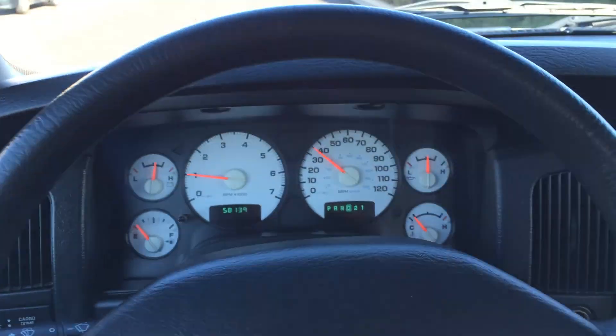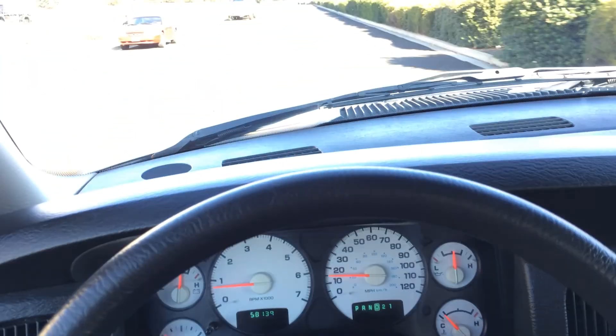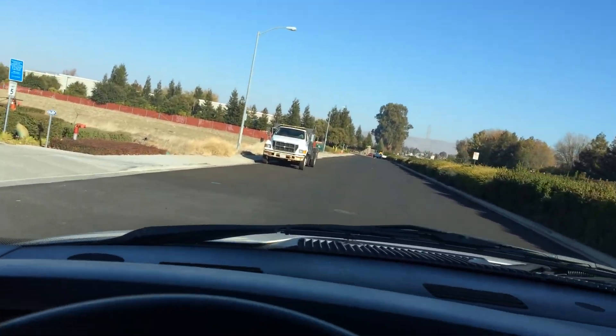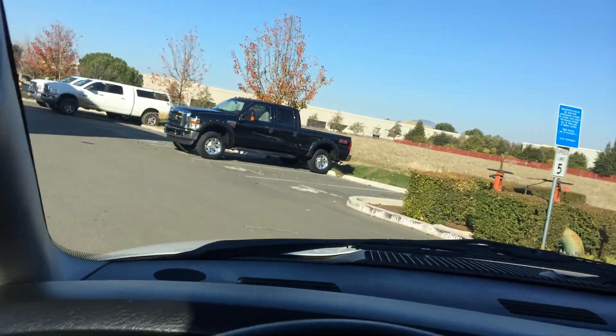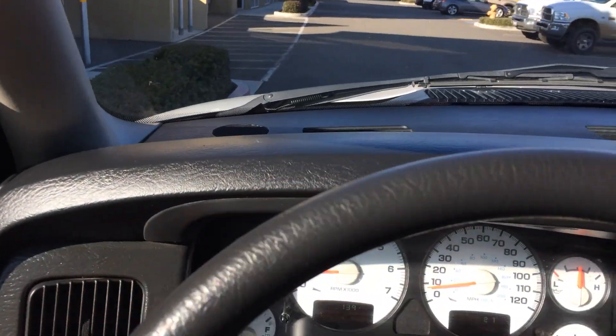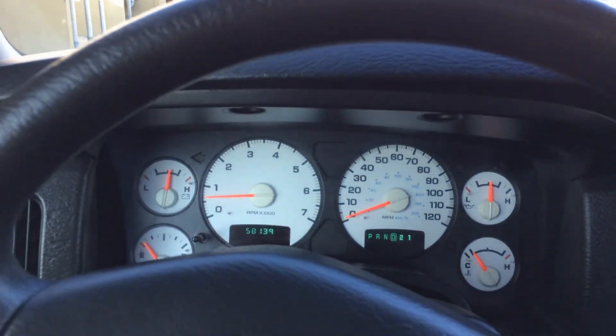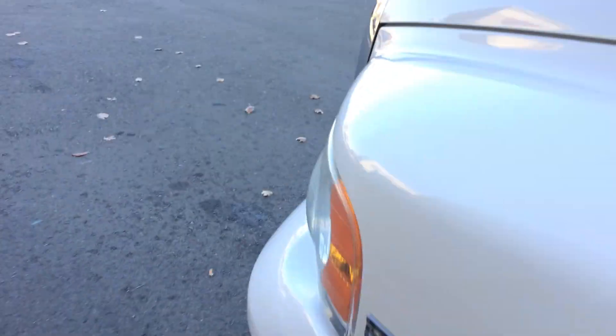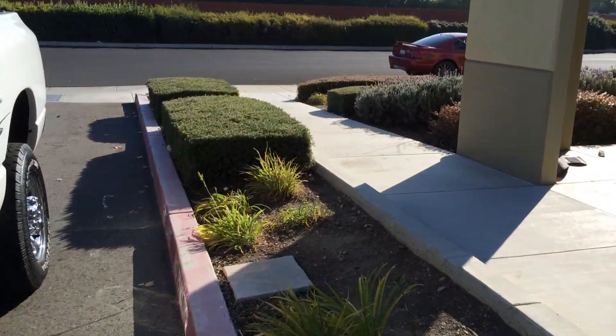Look at this thing just do the boot-scooting boogie down the street. Hit the brakes, hands off the wheel. I'll pop the hood real quick — there's no rust on this unit. It's in pristine condition on the underbody. We've got a hundred and fifty-some photos on our website so you can take a minute and view. I'm going to do the drone shot now once I pop the hood.